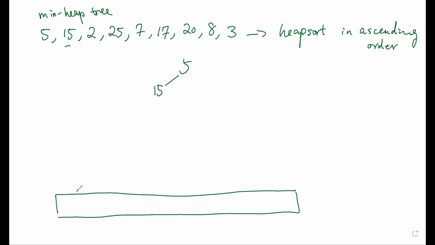So here we have 5, then we have 15, so index 0, index 1. And then next, 2. Don't worry, this is not a binary search tree. When you add, you need to make it a complete binary tree. You add it to the right because that's the available spot. You're supposed to add it at the very back.